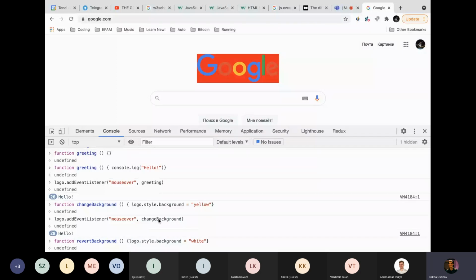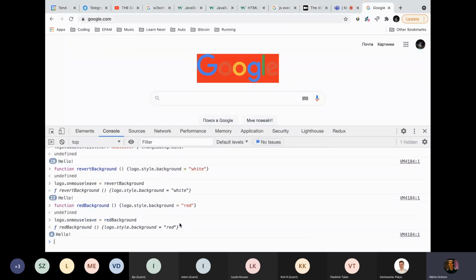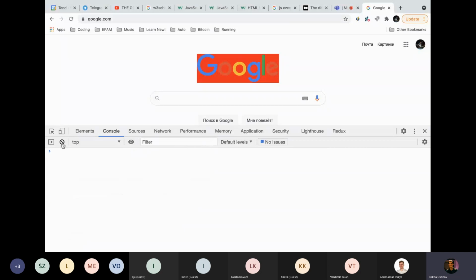It's the change background event, which changes our background to yellow, and it's console log hello, our greeting function, and both of them work. So you see the number here changes. For example, we have 5 logs of hello. We can clear console. So both of them work.